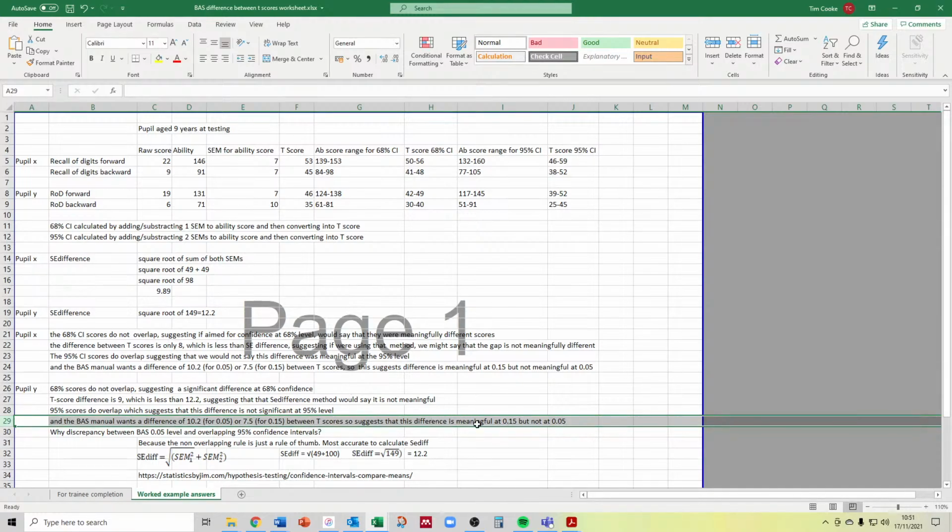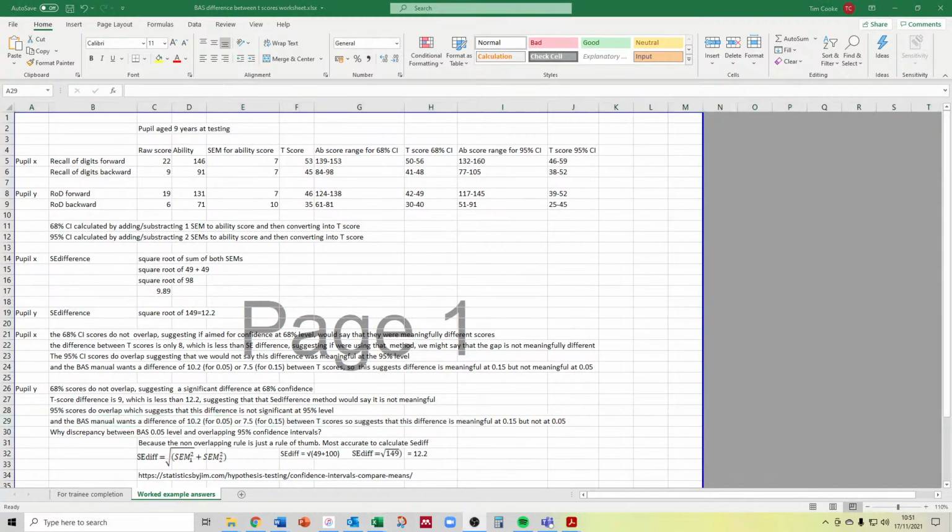I desperately want to avoid making that mistake when I'm working with the trainees. I get to something that makes a good deal of sense when I'm using the rule of thumb, but can't work it out when I'm using standard error of difference. Miles, I'm desperately hoping that you might be able to help me with this. I'm going to go through this with the trainees next Tuesday. If you're able to help me before then, I will be immensely grateful.